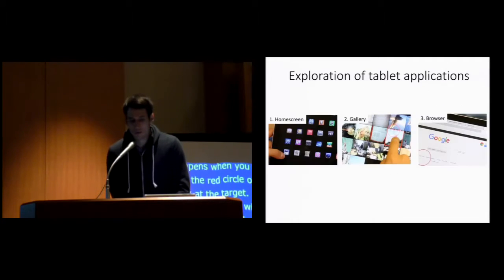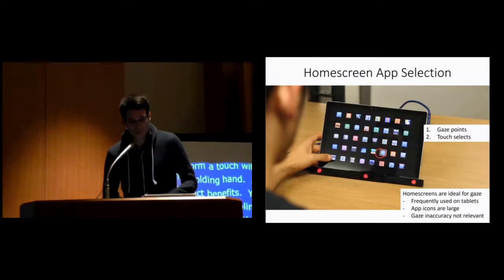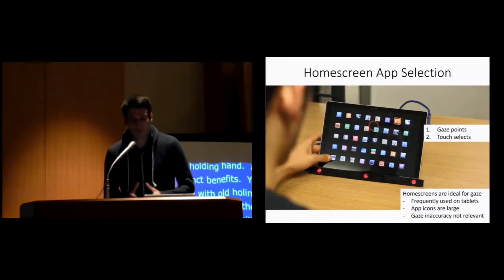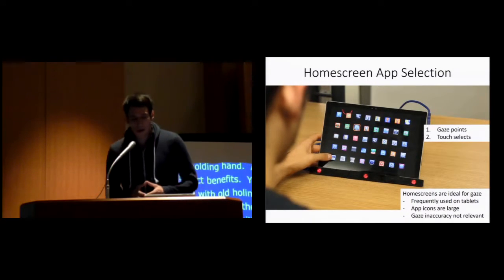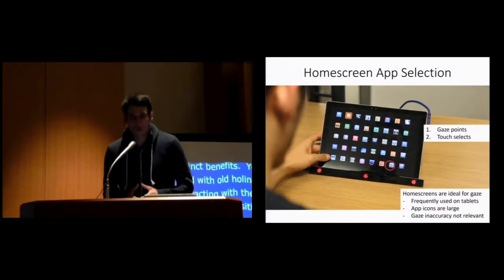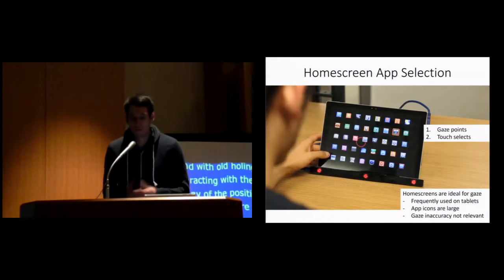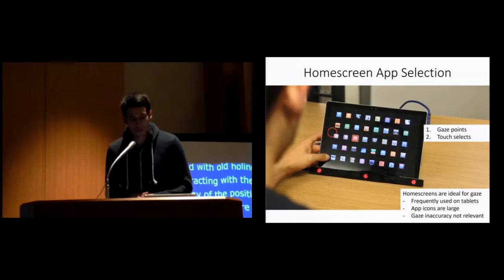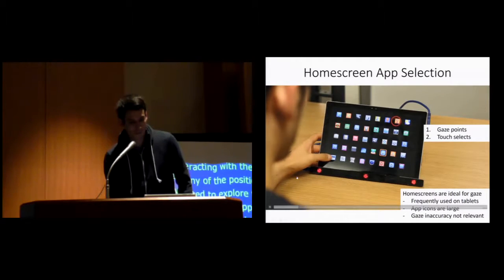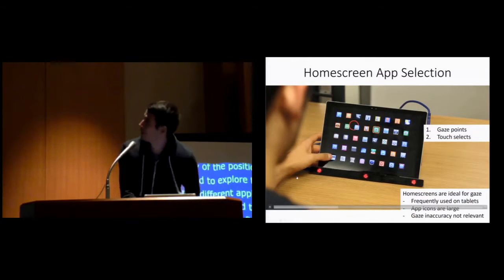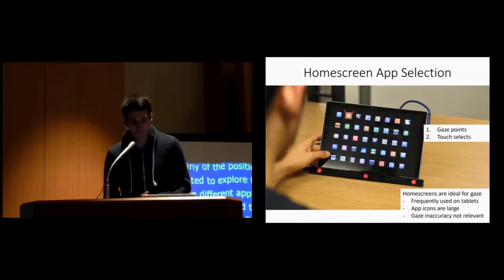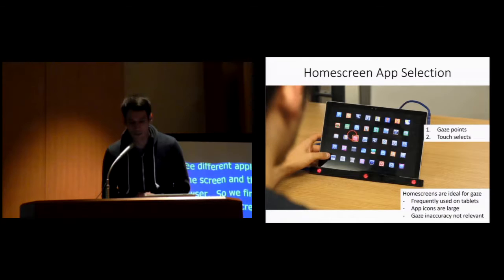And we wanted to explore this principle across three different applications. First of all, a home screen, and then a gallery and a browser. So we first implemented a mock-up home screen. This is because home screens are on every tablet and they're frequently used. So we thought it would be quite nice to have some kind of shortcut interaction here.